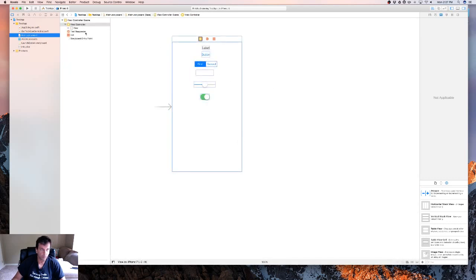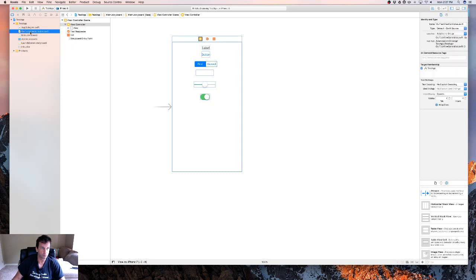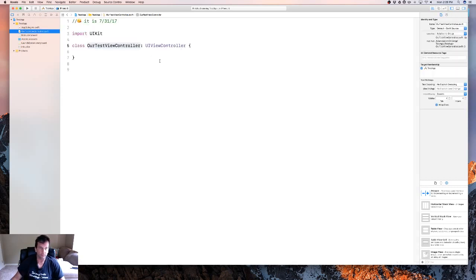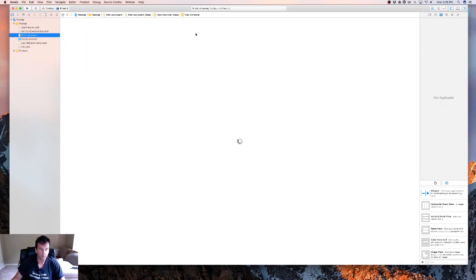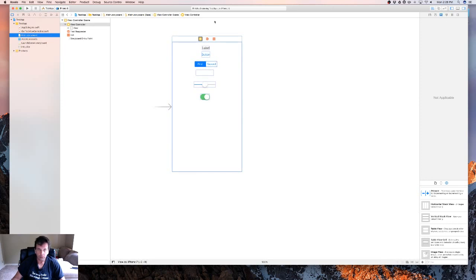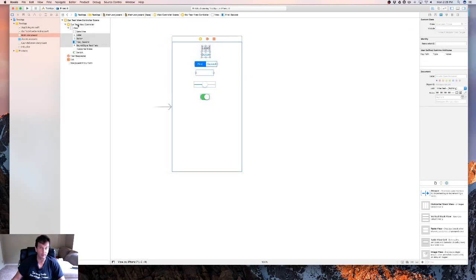Okay, so our view controller is a subclass of a UI view controller.